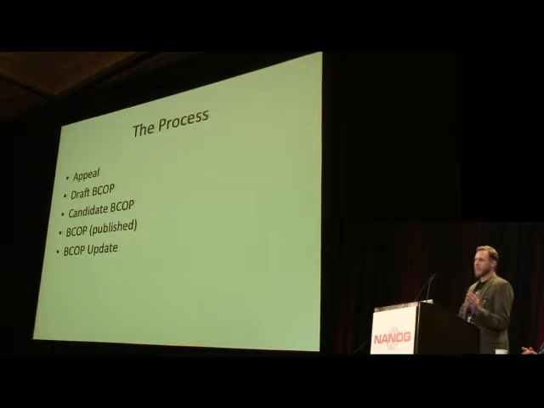So with that as the foundation and the background of a Nanog BCOP working group, what does the process then look like? Again, all of this is rough and ongoing, this is just our idea being put forth, and we really want feedback, because building the development process is going to be the keystone of how this moves forward into the future. So I think we start with an appeal, move to a draft BCOP, a candidate BCOP, publish the BCOP, and then obviously there needs to be an update process.